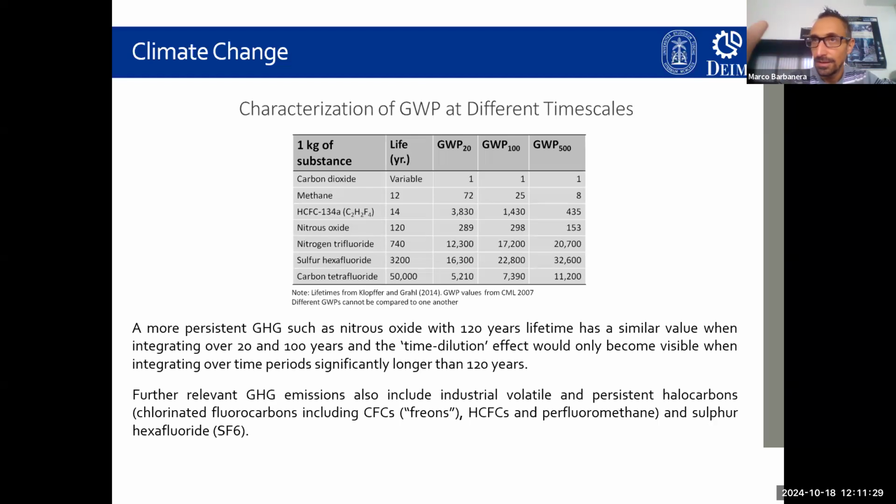Then, after this period, methane is converted into other compounds without any effect on climate change impact. If we consider the lifetime of methane, 12 years, we can understand the reason for the different global warming potential of methane with different temporal scenarios.